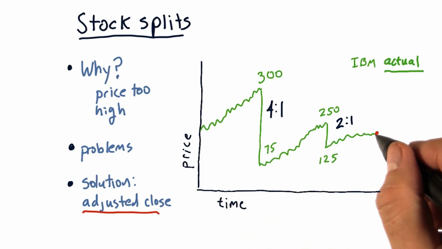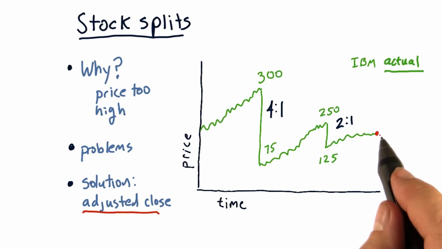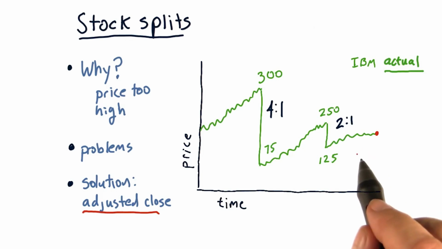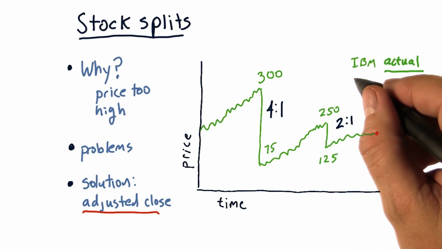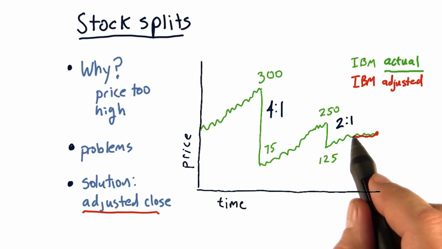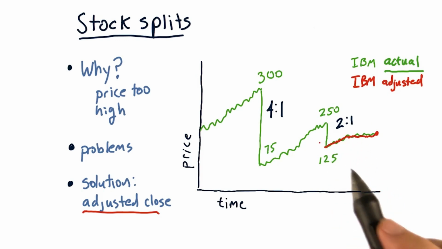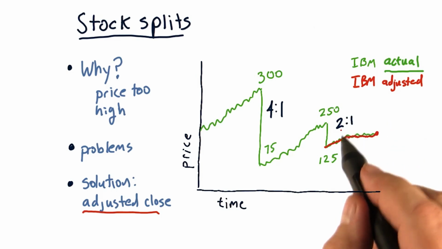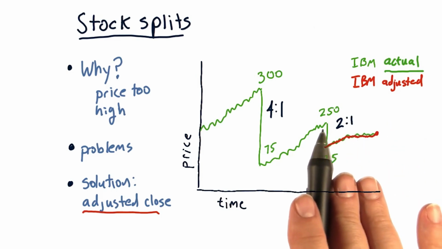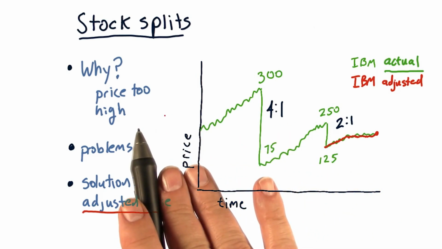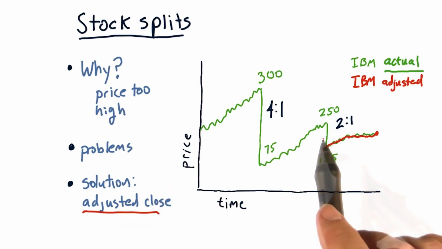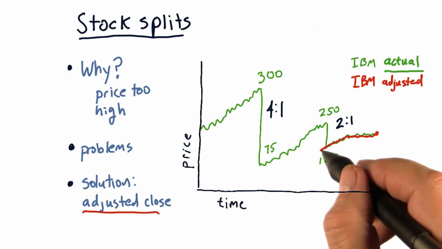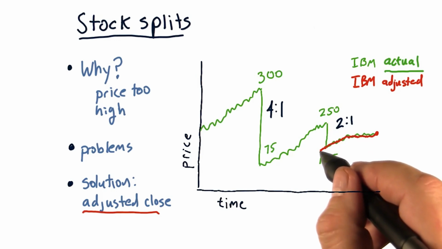Here's how it works. The first thing to point out is that at the very last day, in other words today, adjusted close and actual close are always the same. Now we track back in time, and adjusted close and actual close are exactly the same. But then on this day, when we see this 2-to-1 split, what we do is we go back over all the historical data and we divide it all by 2. So the first day before this split, we get about a $125 price instead of that $250.